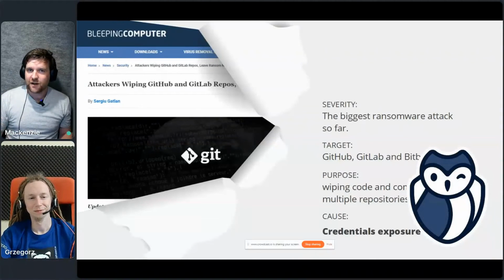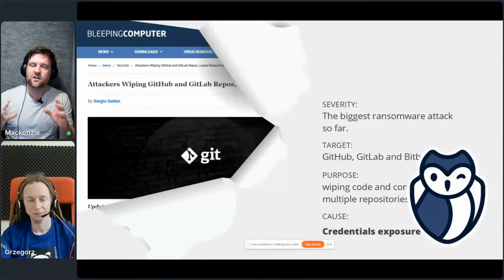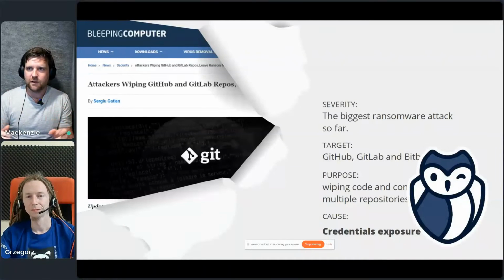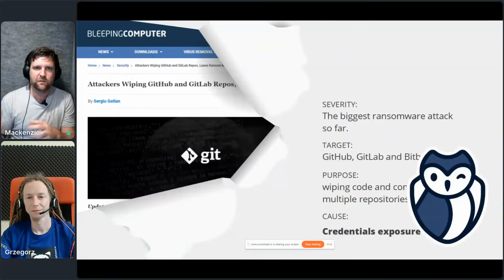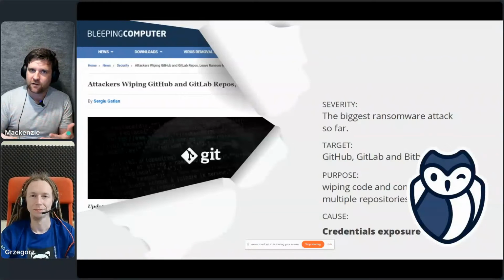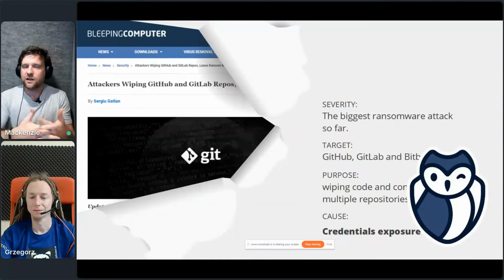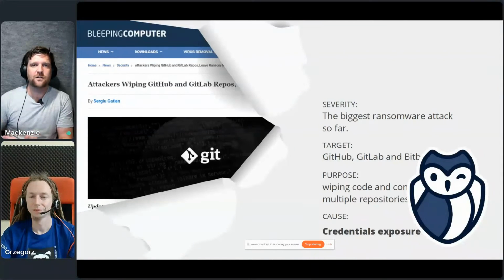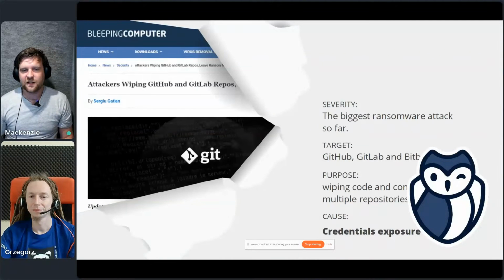What's really concerning about this is that GitHub accounts are often shared. You often have one account for GitHub and you use it for both personal and professional work. So by leaking even just your personal GitHub OAuth token, you could give access to your private repositories. So in this case, credential exposure was how the attackers were wiping this.